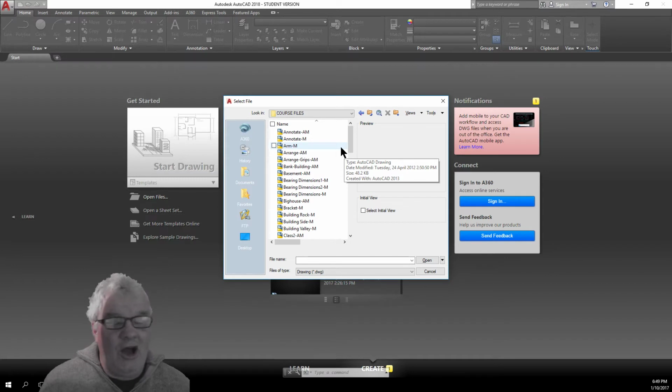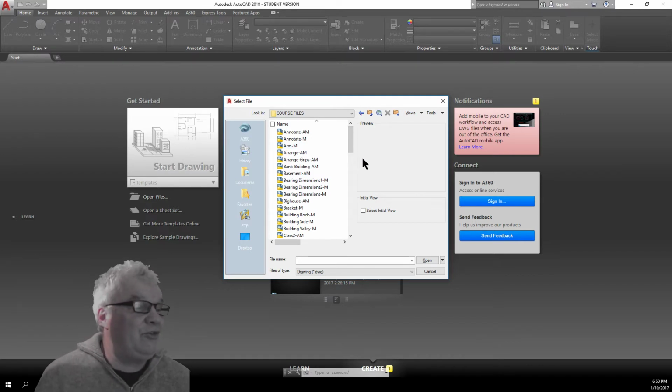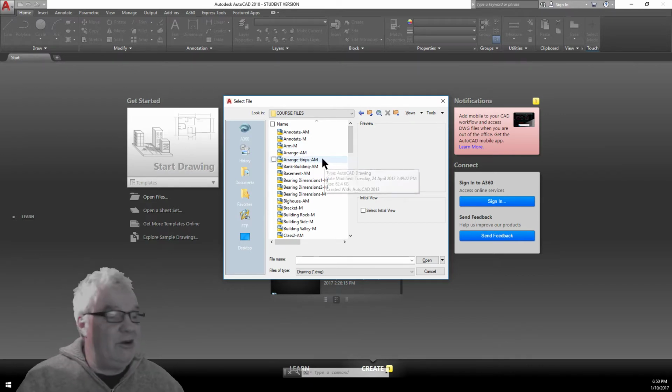I wouldn't rely on a network. I would definitely be storing my files on a flash drive, and I have some flash drives available for people to use at the start of the course anyway. So that's what I would be recommending.